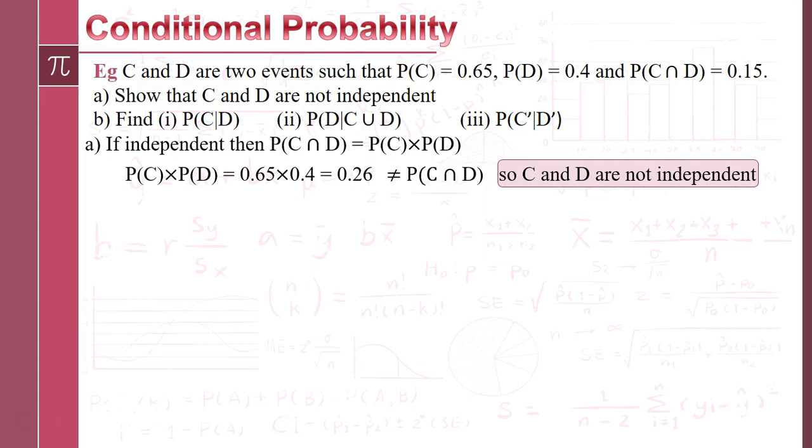Okay, that was a reasonably simple and straightforward one, but hopefully it gives you an idea of what you might be asked and how you're going to be asked to use this formula. Right, let's get into the nuts and bolts of this, which is the given part of it. You can see in part B, part 1, we've got the probability of C given D. And we know we've got to do a calculation that uses the fact that something is given, so we've got our straight line here. Straight away, let's pick up the formula, which is the probability of C given D is the probability of C intersection D over the probability of D.